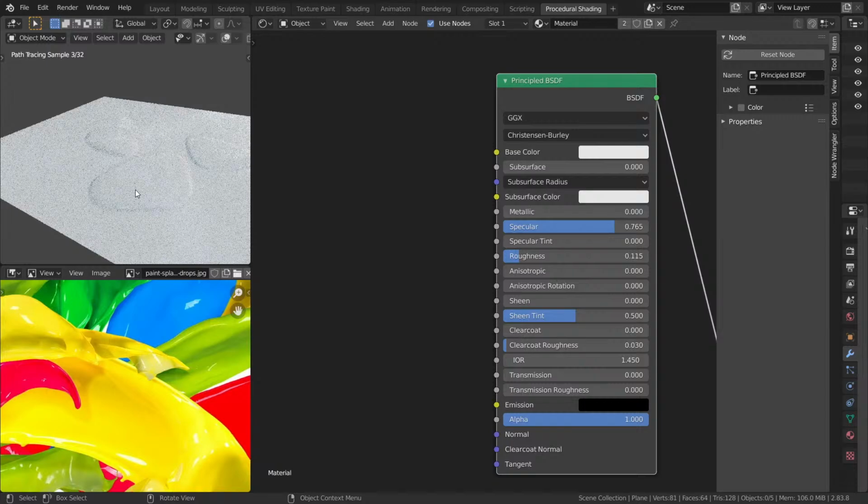Does this look like paint, like the reflections and stuff? Let's look at it from this angle. Not quite there, but let's go about that. Roughness is fine. More metallic, more specular. Okay, it should be completely specular. Much metallic and less roughness.